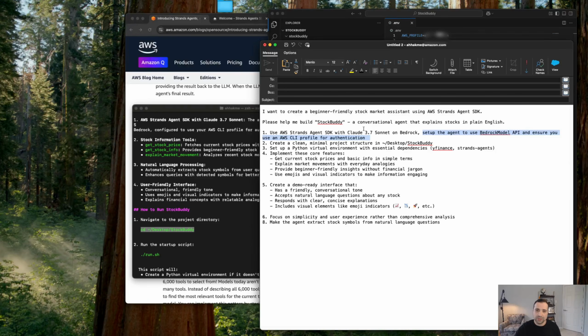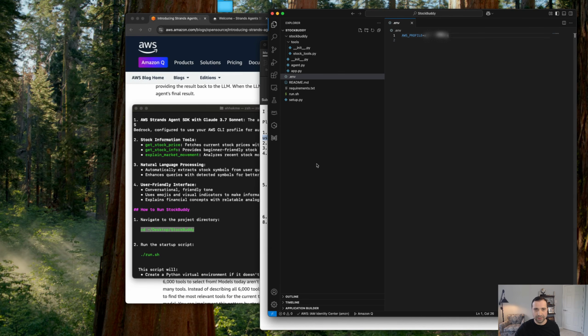And because we're going to use Claude 3.7 Sonnet on Bedrock, I need to have access to my AWS account. In my case, I'm just using a CLI profile. If you have other preferences on how to do it, please feel free to do that. But again, just to explain how things are happening and why it specifically created this AWS profile. So let me just open a terminal here.